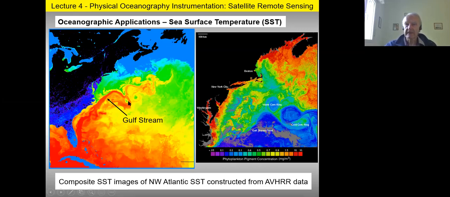And here we have put together what has been measured from ocean color and from the sea surface temperature. And you can see that these eddies or rings which are present here, they are also here.